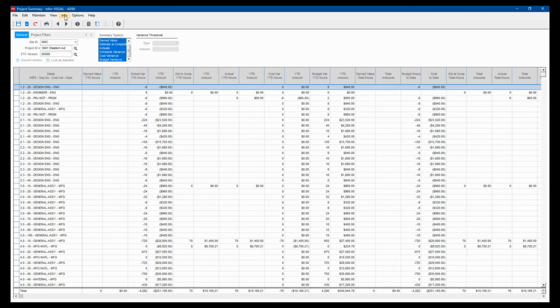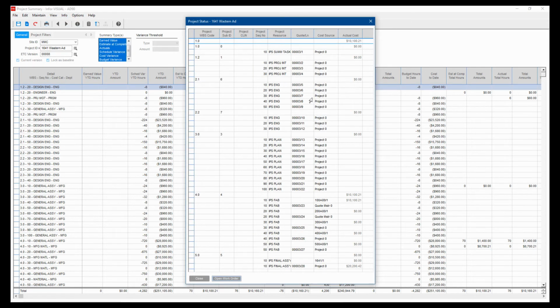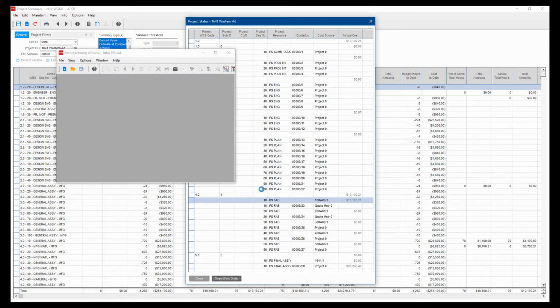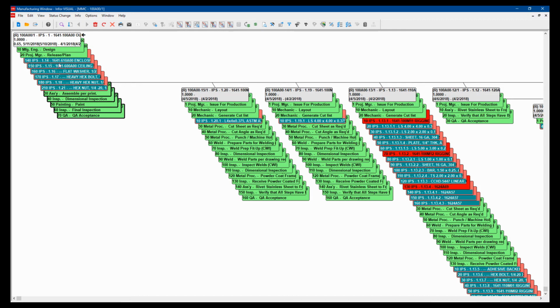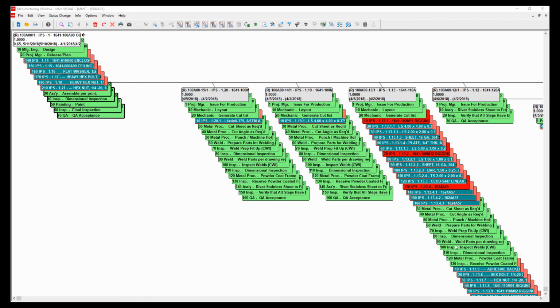I also have the ability to look at the status of the project. So now we're looking at a status view so I could see where things are coming from, where they are. If I want to drill into specific parts of the project, for example, here's a work order that we were looking at from the estimate a little bit earlier. So now I can see how that work order is actually progressing. And now I can see I have statuses with these colored bars going across my materials. So I can get an idea that this project is in process.